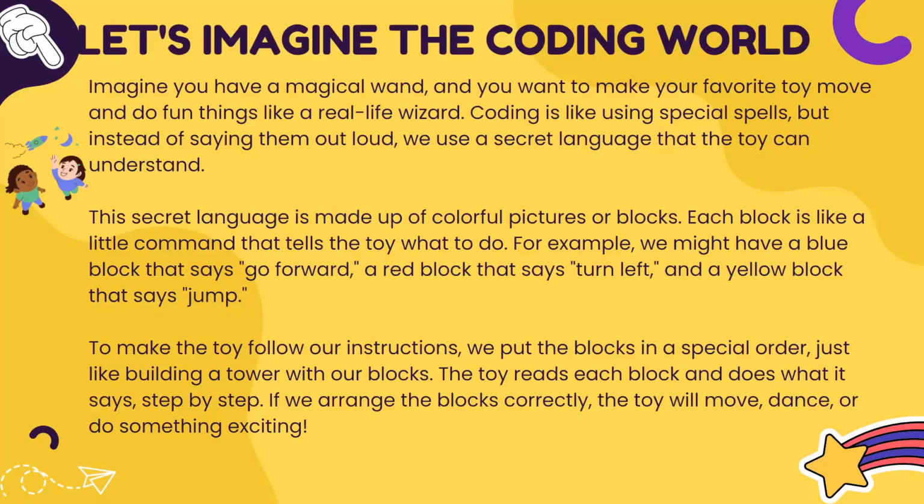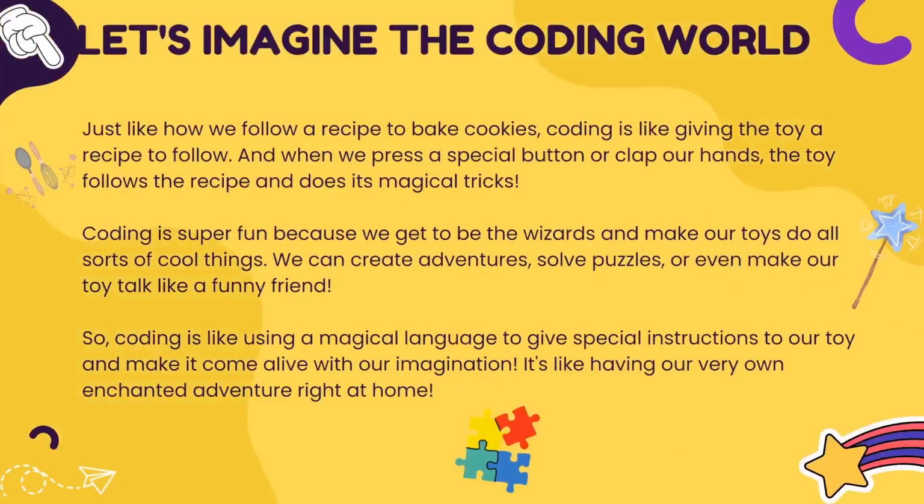What is not acceptable is, and which is not even possible, that you take the chocolate and you directly put it in the mouth with the wrapper on. It is not possible, because that's the wrong way to eat chocolate. So the chocolate is not going to give you the correct taste. Same way, if you don't put all the blocks in a correct sequence step by step, it is not going to work properly. To make your toy move, dance or jump or do something very exciting, you will have to attach the blocks in a correct sequence. Sequence is very important in Scratch.